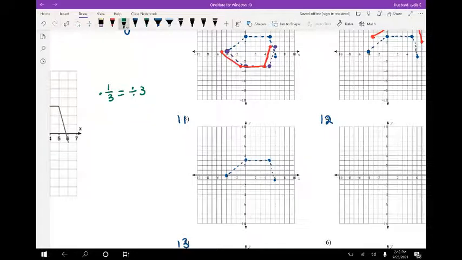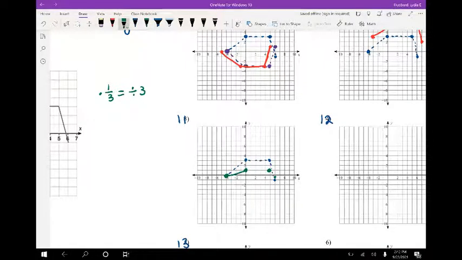So for 0, the y value is 0. 0 times 1/3 would be 0, so that's going to stay the same. 0, 3, we'll take that y value of 3 and multiply it by 1/3, or if it helps, you can think of it as dividing by 3. 3 divided by 3 gives us 1. 5, 3, again, we'll multiply the y value by 1/3 to get 5, 1. And then 6, negative 1, well, negative 1 divided by 3 or times 1/3 is going to be negative 1/3. So it's not going to be a perfect point, but it'll be somewhere right about there.